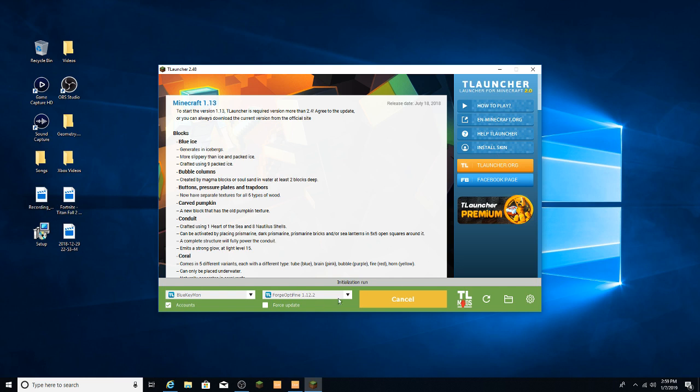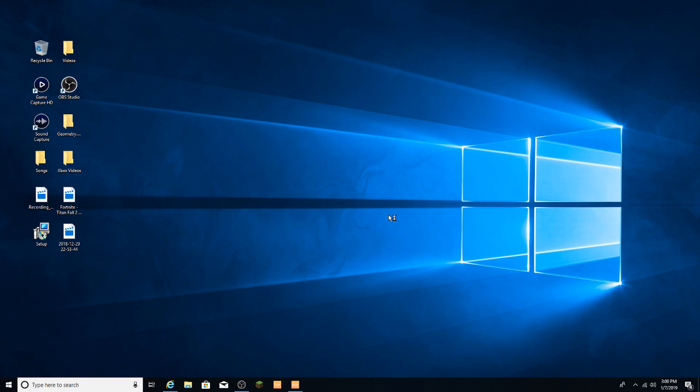Now, to prove this works, I'm going to go into a game, and we're going to see if it works. This might take a second just because I have to download the files, and my internet isn't really that good, so. Let's give it a bit. Alright, one file left. Come on, here we go. Alright, now it's going to open up Tlauncher, aka Minecraft.